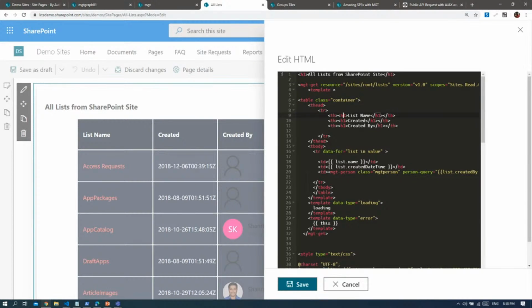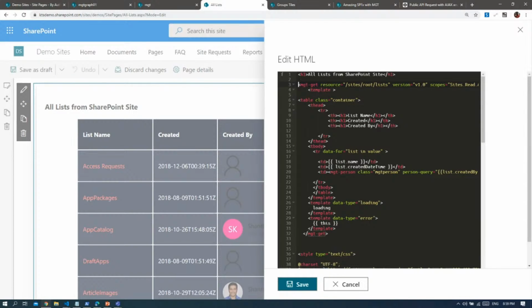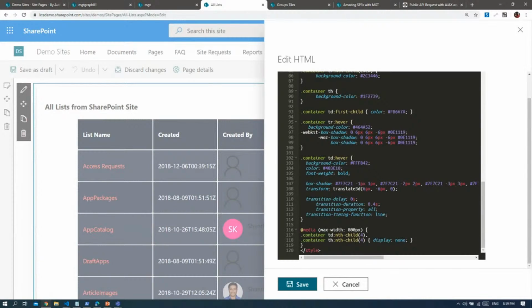This will return all the lists from the root site of Office 365 SharePoint. I have used the scope and everything here in the web part property itself, and then added the HTML element within the template, the loading and error, and CSS also here itself.